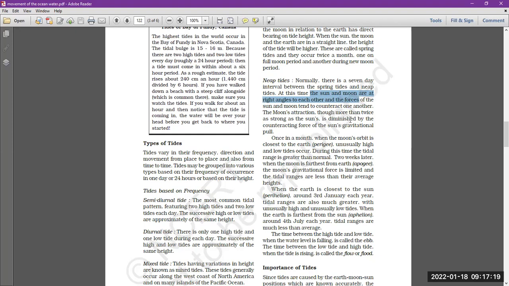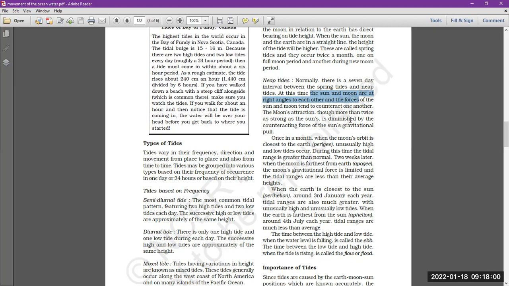राइट एंगल टू ईच अदर। और अब आप लेट्स थिंक अबाउट इट, जब सन मून दोनों की पोजीशन राइट एंगल होगी अर्थ से, तो एक बात बताइए, सन भी अपना ग्रेविटेशनल पुल एक्सर्ट कर रहा है, मून भी अपना ग्रेविटेशनल पुल एक्सर्ट करेगा, तो दोनों का जो ग्रेविटेशनल पुल है वो काउंटरैक्ट करेगा, एक दूसरे को डिस्टर्ब करेगा। तो अब यहाँ पे जो टाइड बनेगा उसकी हाइट ज्यादा नहीं होगी, क्योंकि वो फोर्स दोनों बाइफरकेट हो गया है, उसकी जो स्ट्रेंथ है वो लेस हो गई है, कम हो गई है.